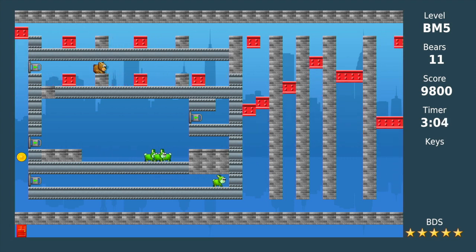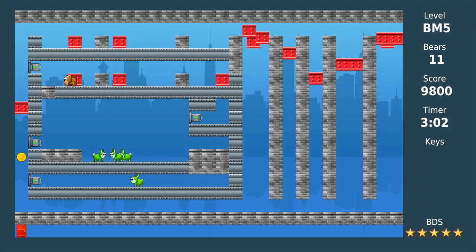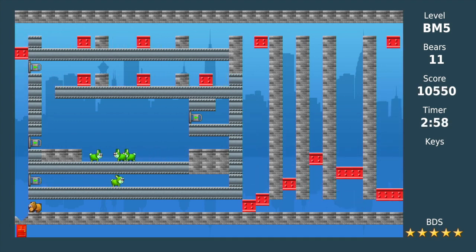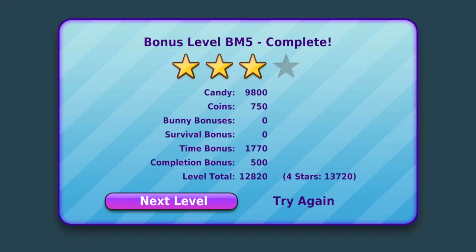But from here, it's easy. You don't even have to get on that platform. You just dig, and then grab your coin and your door, and there it is. That's how to beat bonus master level 5.